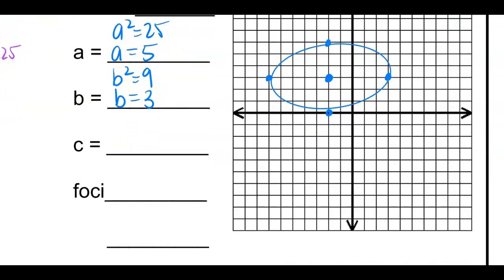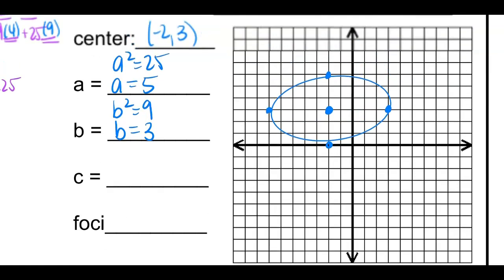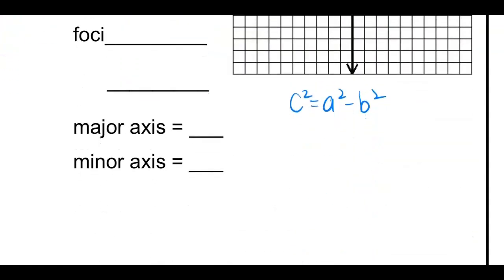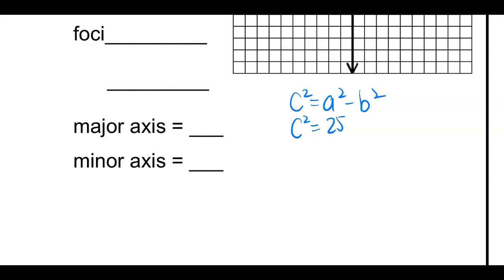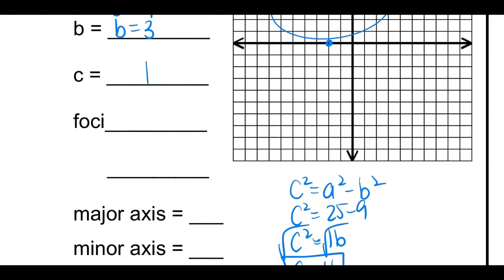Okay, let's find our c value. So for the c, we need to use our formula, and I'm going to give myself some space. So c squared is going to equal a squared minus b squared. Well, I labeled them at the top. Your a squared is 25, your b squared is 9. So this is c squared equals 25 minus 9. If I subtract 25 minus 9, that's going to give me 16. And when you take the square root of 16, c is going to equal 4. Oh, that's wonderful. I don't have to worry about having any radicals or simplifying. My c value is just 4.